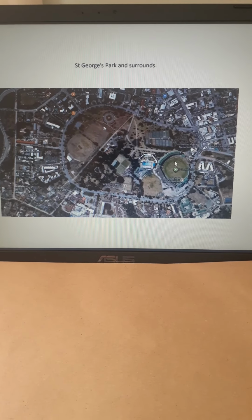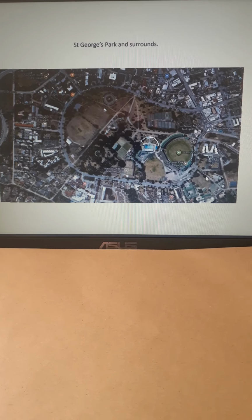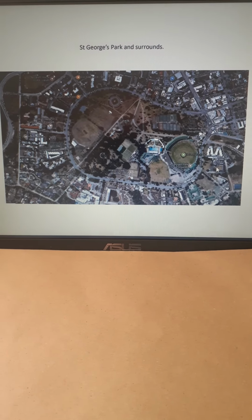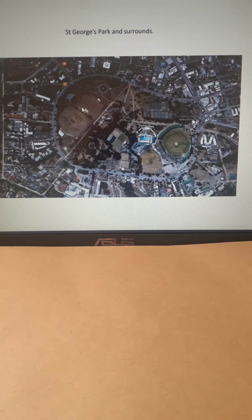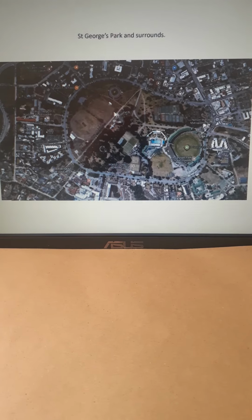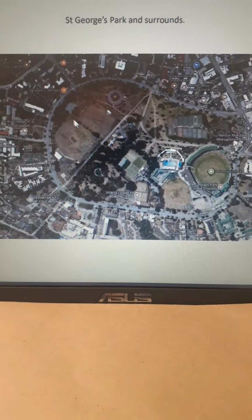And this is just an aerial view of St. George's Park. We saw earlier when I was showing you that one from 1942. That was when the Air Force had a camp here. And in this corner was where we saw that little wooden shed, which has been demolished. And all this area, I think, was occupied by those sheds. There must have been at least 3 dozen of them. So this was a big military installation during the Second World War. I'd love to know the actual story behind that. I think it's now a football field or something, cricket maybe.